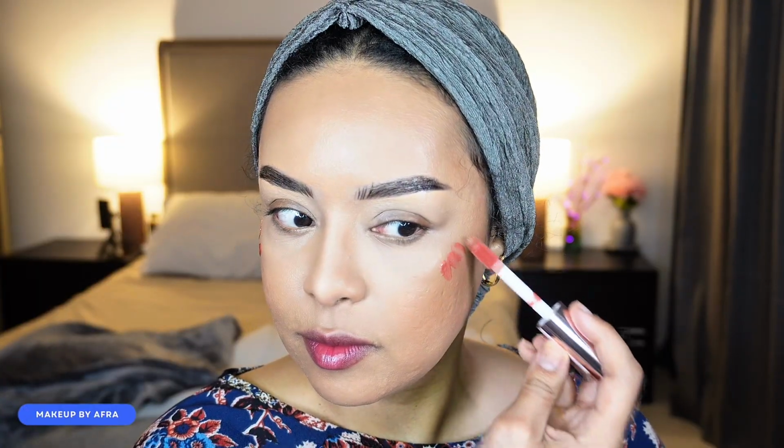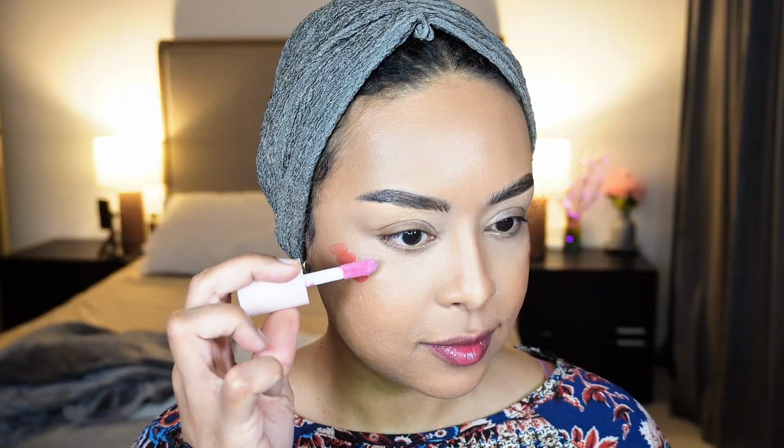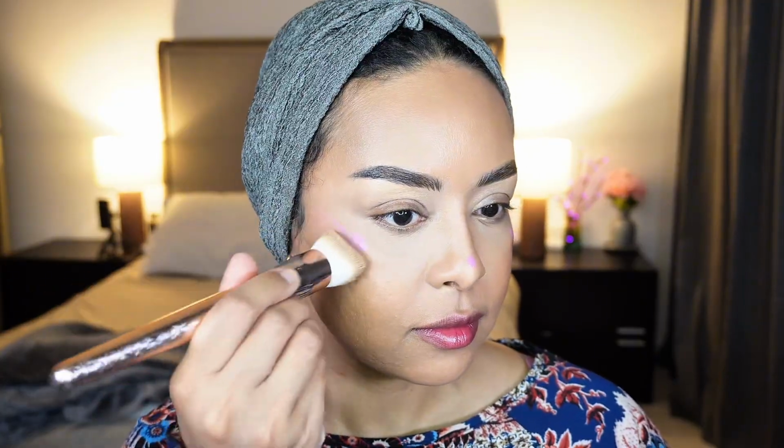For blush, I'm mixing L'Oreal Le Liquid blush in this corally shade, and then I will mix it with my Muara Steady Love Ideally blush, which is a very light pink. The reason why I'm mixing these two colors is that it will balance, because one is a warm shade and the other one is a cool shade. It will give me the balance that I need for my blush.